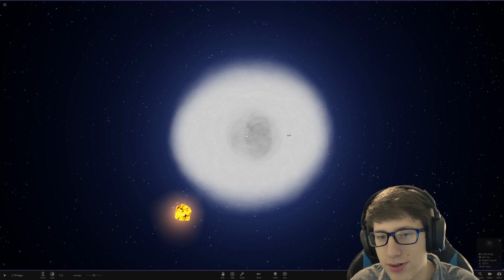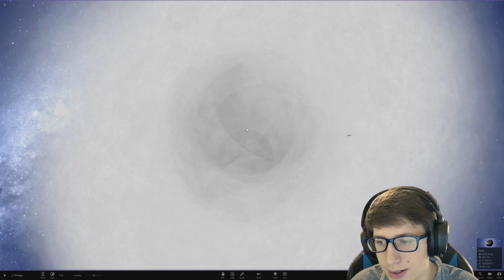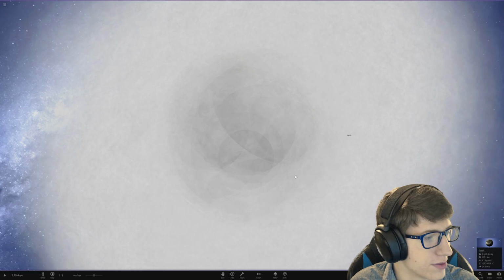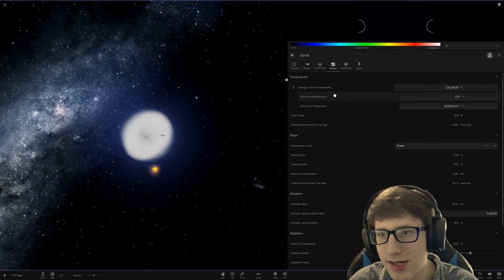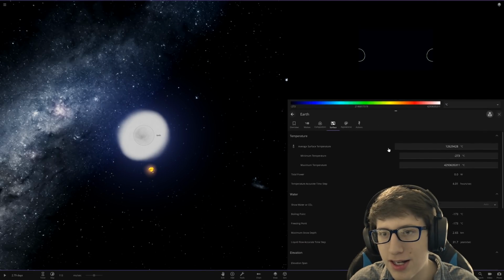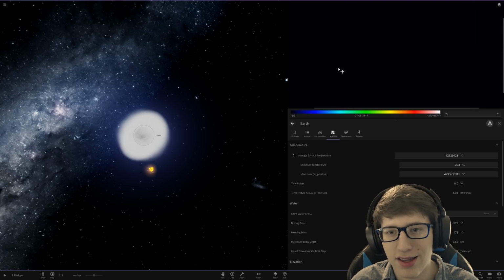wait a second. Do you see that? Wait, can I have Earth back real quickly? Did you guys see that graph? This makes literally zero sense. And let me explain why this makes zero sense. There's just a ring. There's just a single ring. That's not even where it hit.